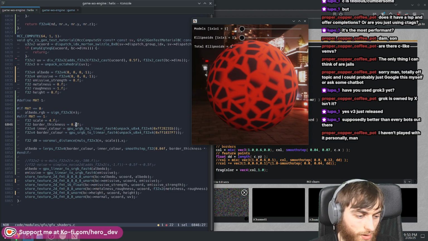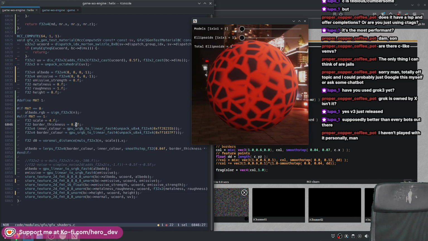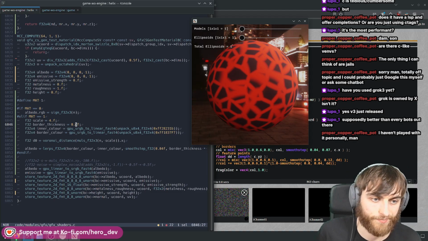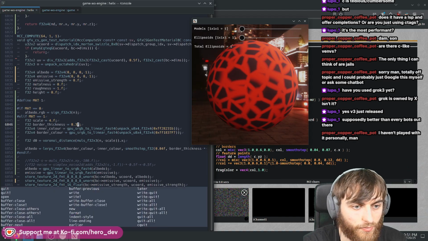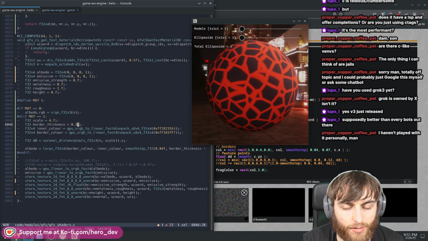Cool. Now the next thing I want to try and do is, let's have a bit of fun, and let's put some noise. Let's see if we can break up those edges a bit. So let's bring this down to something a bit smaller. Those edges look very hard, right? So I was thinking, we've got this simplex noise here.